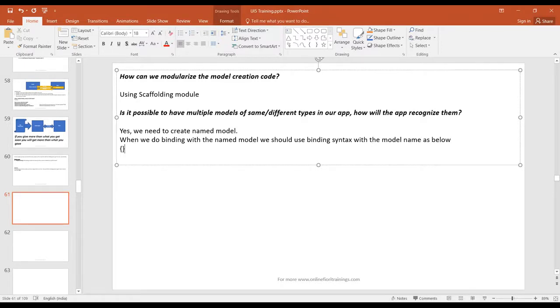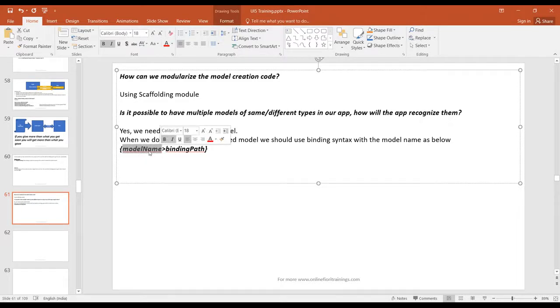So you will be using curly braces, Mario, or whatever is the model name, arrow symbol, and your binding path. Is this syntax clear to everybody? Model name Mario, whatever you have, you have to use the arrow symbol to indicate, hey boss, please pick the data from this model.